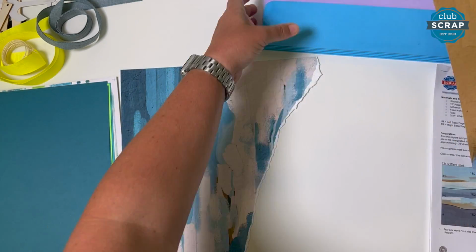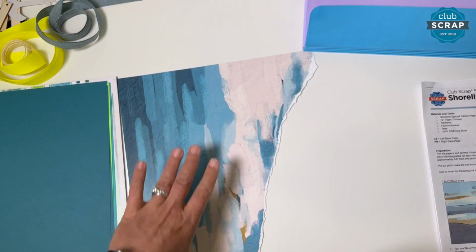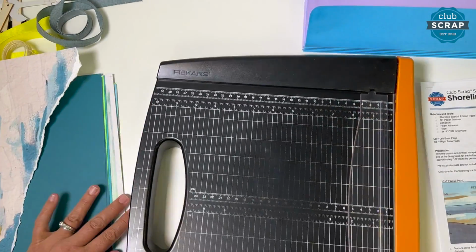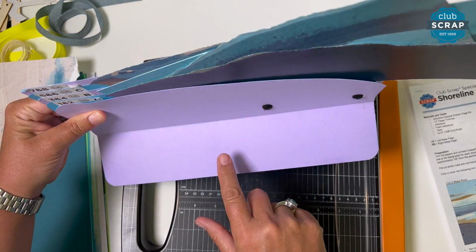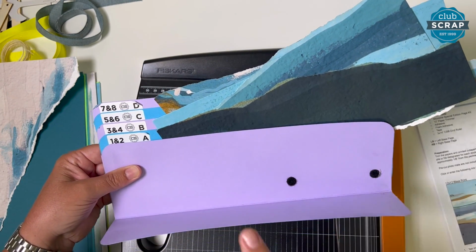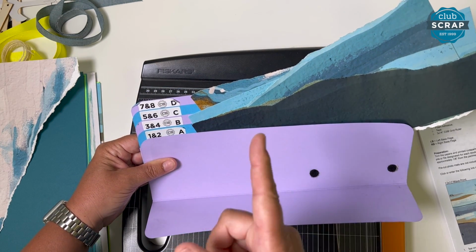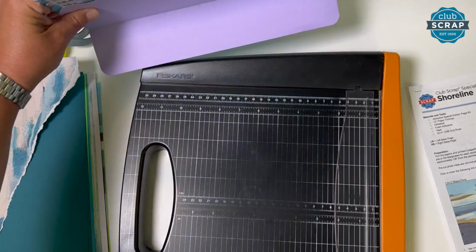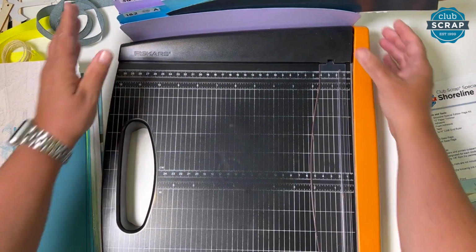All right, this is used in pocket 3 and 4, so I'll just file that right away. Now I'm gonna get my trimmer, okay? So trimmer comes on the scene, take my accordion pocket file. Here's the lip on the front of it. And by the way, if you don't know what this is, or if you haven't made one, reach out to us at Club Scrap. I can help you get a kit that helps you make one. You have to make it yourself, but I will show you the way. Okay, so then this is just gonna sit right here and keep me organized.